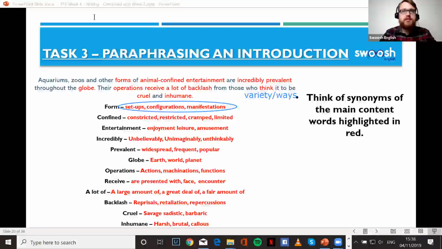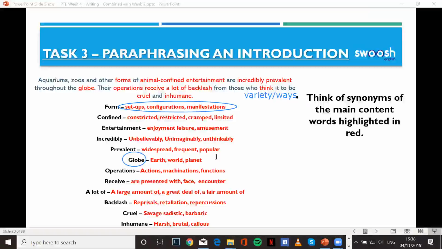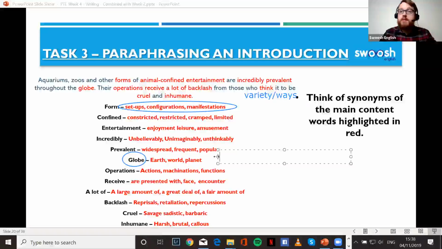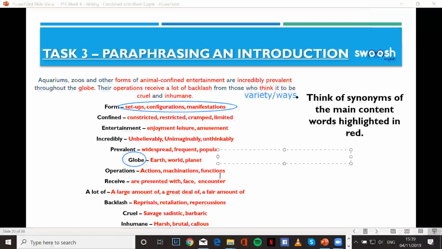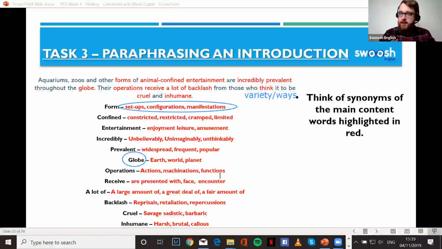All right, excellent. So let's have a look now at the second word that you took down. We have globe here. So globe, we have Earth, world, and planet, for example. Did you get any of these? Yeah, it was world and planet. World and planet. Also Earth as well. We can say referring to our world, our globe, our Earth. Did you get any other words that I didn't get? No. Doesn't matter. It's synonymized very easily. So we can say throughout the Earth, throughout the world, throughout the planet, instead of what it says in the prompt itself. So fantastic. You also chose, I believe, backlash as well.